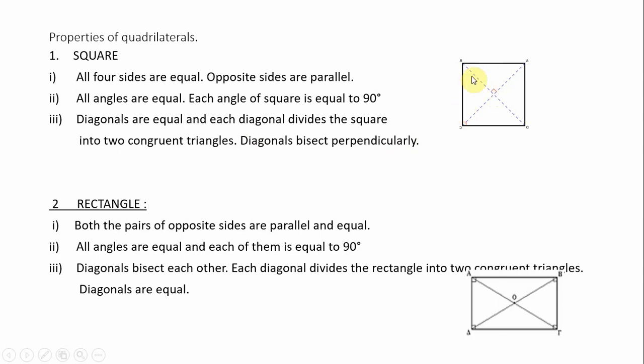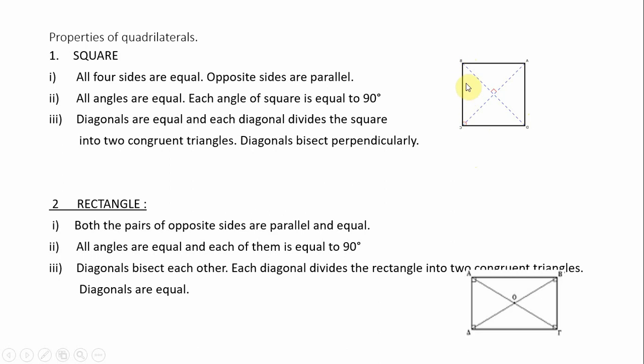By looking at the figure, you can say all the four sides are equal and opposite sides are parallel. See children, I am telling you here two properties for the sides, two properties for the angles, and two properties for the diagonals. So basically 6 properties. We'll reduce it to three properties and tell you. As the four sides are equal, we say all the sides are equal and opposite sides are parallel. So with the sides it is over. Now with the angles, how do you recognize them? All the angles are equal. Each angle is equal to 90 degrees, right? And the sum of the adjacent angles is equal to 180 degrees.